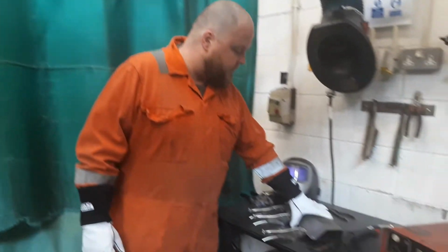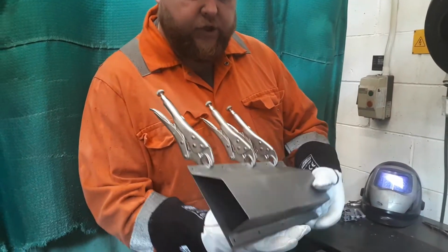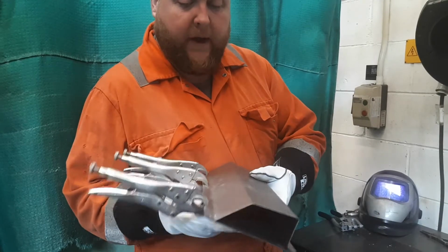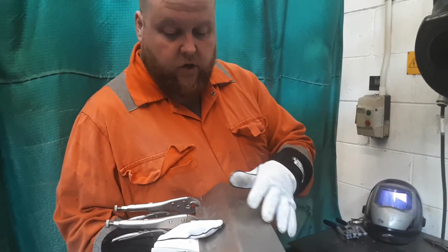Today we're going to be looking at plug welding and the benefits of this as well. So what I've done is I've made up two skins of material just to simulate, or it could be you're doing a repair, it could be for body work or body panel, it could be down to access, so you might only have access on one side.